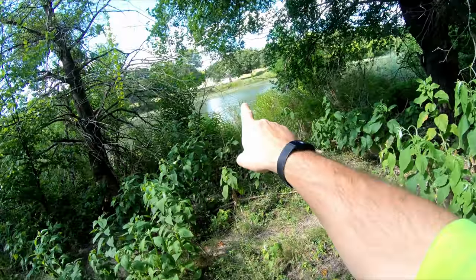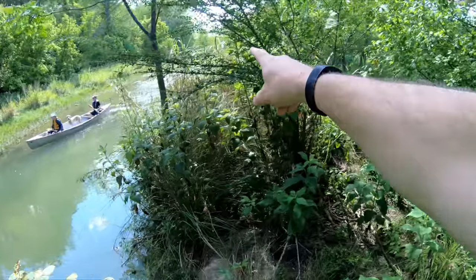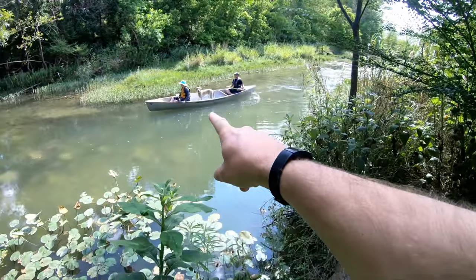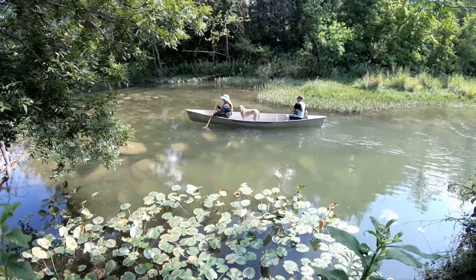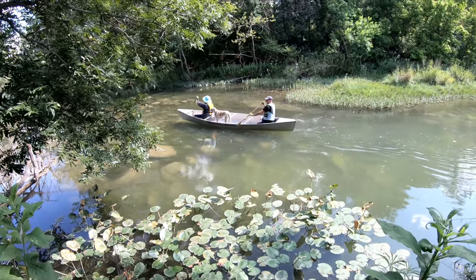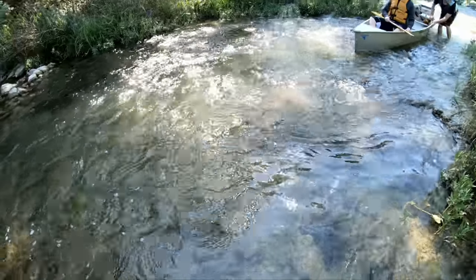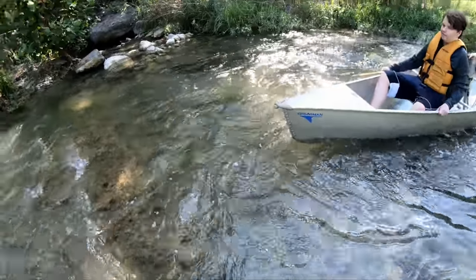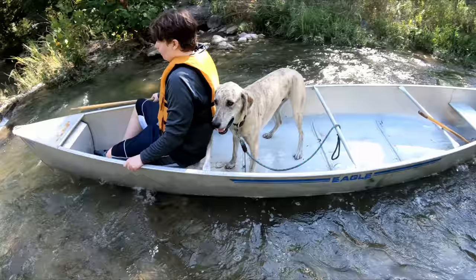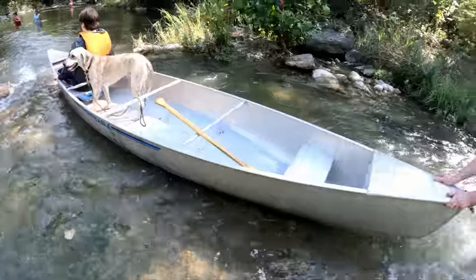Our adventurers have gone down the inlet over some rocks, and now they're going down the main Guadalupe River. Headed for adventure, boys! This is it. Hey, go on the right. Go on. Look! No, don't. Hey, there's a class five rapid. Class five.